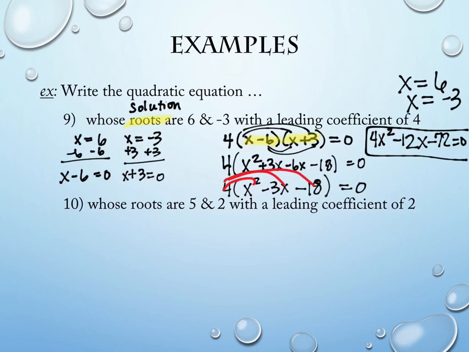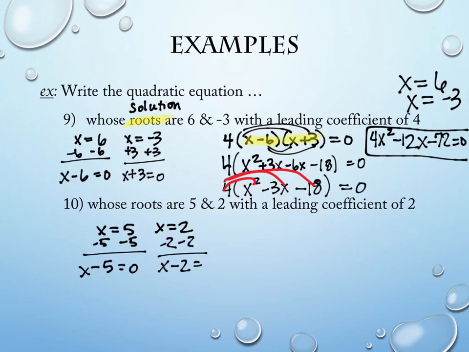Okay, we'll do one more, very similar. It says the roots are 5 and 2. So it means that x is equal to 5 and x is equal to 2. Then what? Yeah, we got to get them equal to 0. So I'll subtract my 5. So this is x minus 5 equals 0. And I'll subtract my 2. And I've got x minus 2 is equal to 0. Then what do I do? Parentheses. X minus 5, x minus 2 is equal to 0. And I know that's true because I've multiplied two things that are equal to 0, so of course they're still going to be equal to 0 when I multiply them.